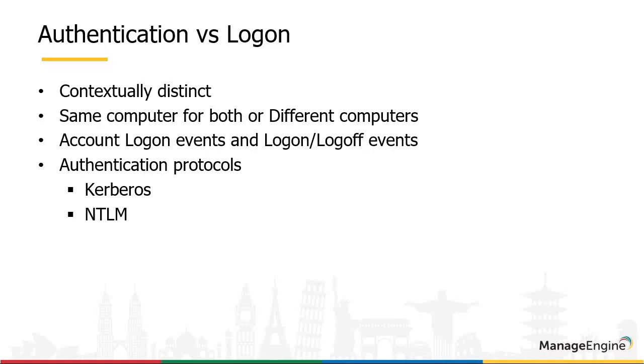NTLM may pave the way for a pass-the-hash attack, but it doesn't mean Kerberos can't be attacked. Of course, for Kerberos there is the pass-the-ticket attack. We can intercept the ticket transactions happening between the client and the server, and an attacker can gain access at any point. NTLM has a challenge-response mechanism, and Kerberos has a five-step authentication mechanism to allow a domain user in.